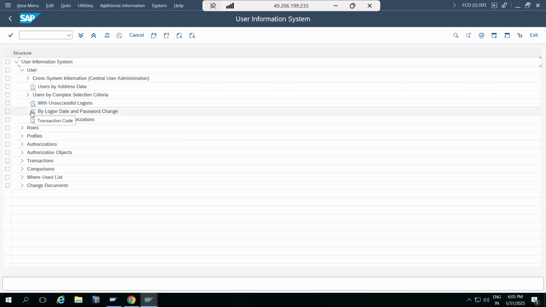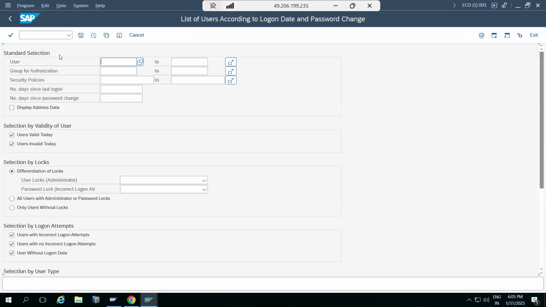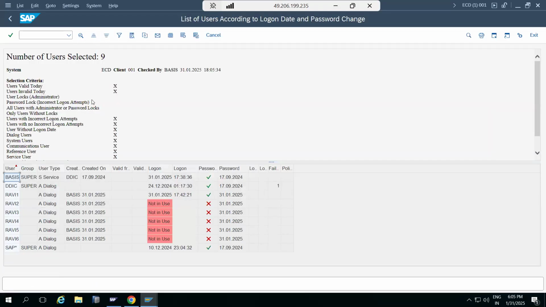Suppose you execute logon date, just click on the execute button. Here you will find which users have logged into the systems. Today we logged into the systems. This is the user DDIC, then Ravi user also logged in. The remaining users are not logged in. Then SAP star is logged into the systems here, right?